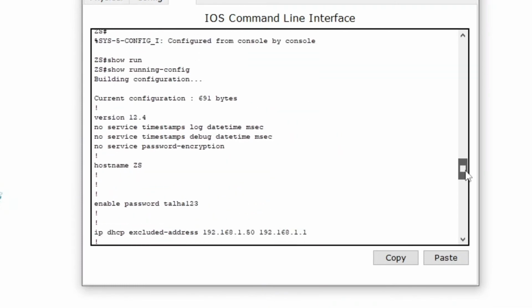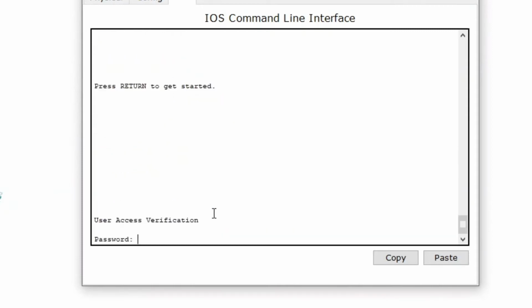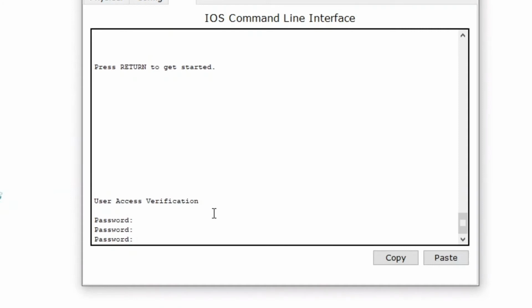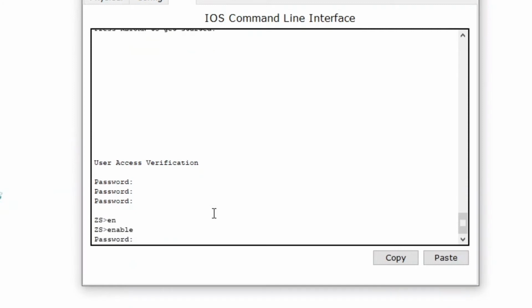And if I go up and show you enable password, you can also see it's showing in the basic types. So let me first exit from here, exit, and then the password was 123. So I'm now in the basic mode and I'm gonna type the command enable. So I'm gonna have to put in another password because we set a password for enable mode as well.